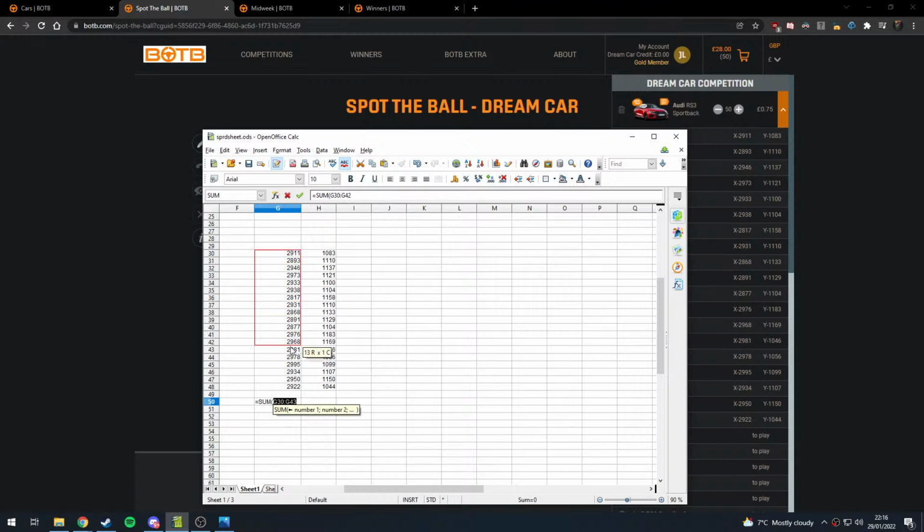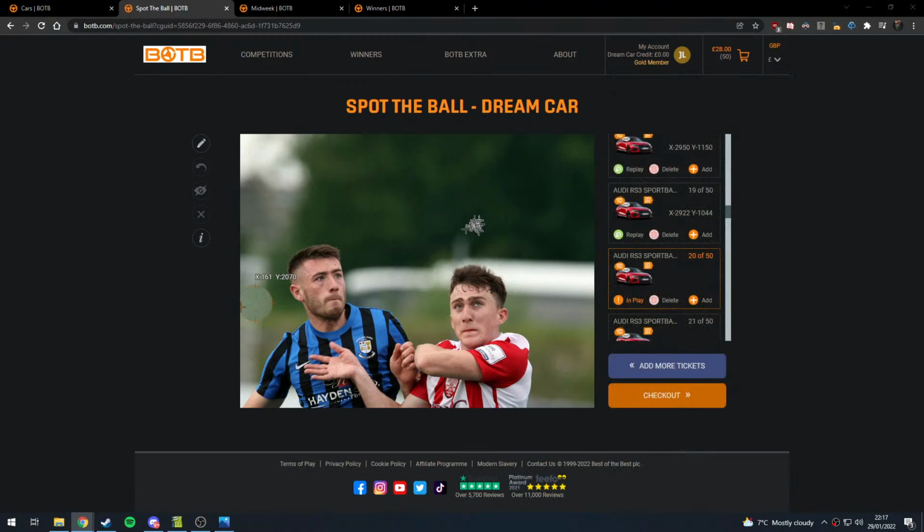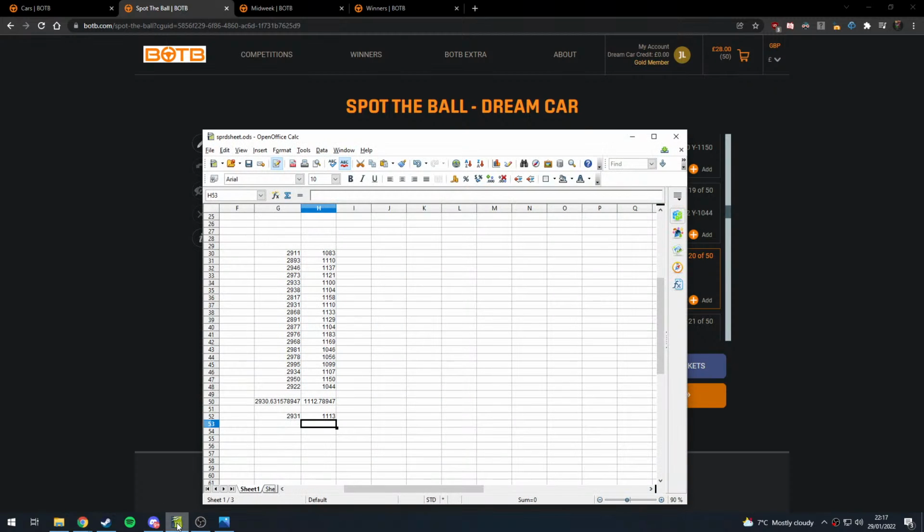So there's 19 coordinates here. I'm going to do that divided by 19. And then this divided by 19. So that is the average of the BOTB basket. So 2931, 1113, that is rounded. So BOTB basket roundup to, what was it? 2931, 113, rounded like that. Okay.